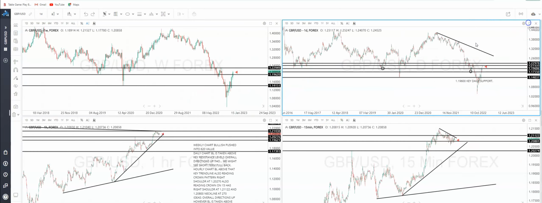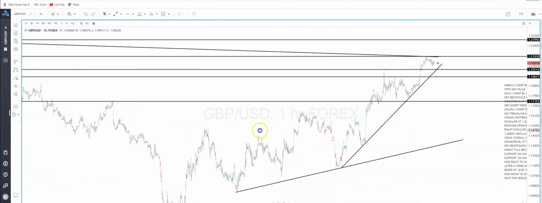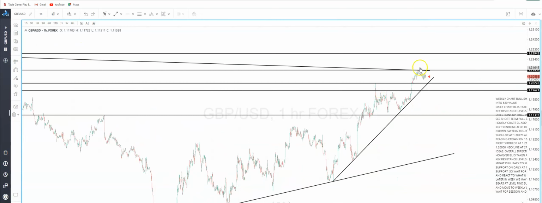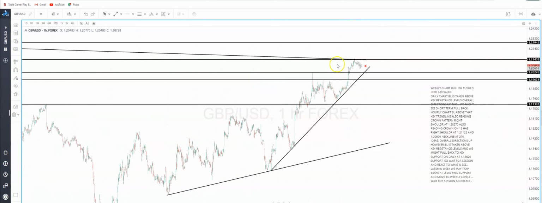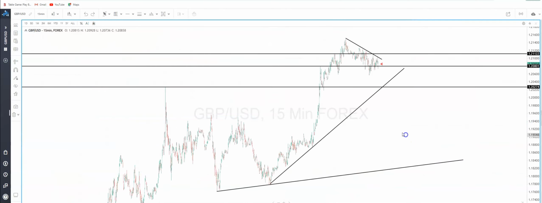So like I said, we might see a little short term pullback down to maybe that support level at that 1.19600 level, right? So on the hourly chart, we are watching this trend line right here. As you can see, we got that kind of rejected that, so it gives us pretty strong structure, but I still think that we might trap bulls above that level and start to pull back to one of the support levels listed. So what you guys want to do is just wait for a session and react to what you see, like London session or New York session.